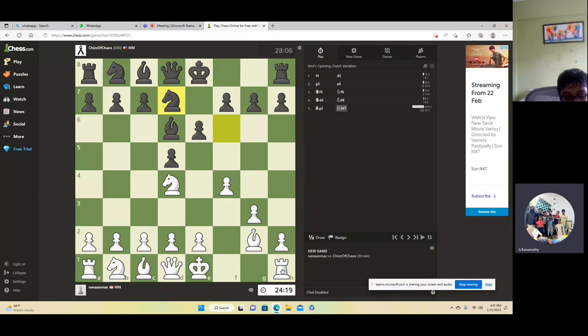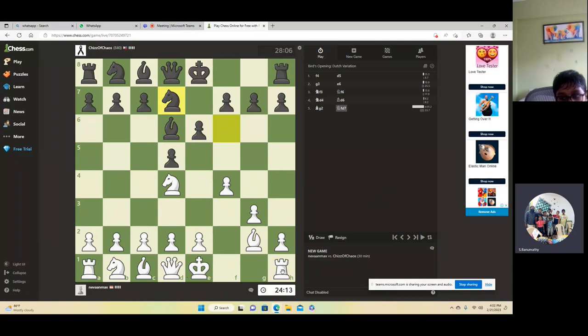This is the one special move where you will be able to move your king two squares. Wherever the game is, you will be able to move your king to a single square only. But only in this special move, you will be able to move your king two squares.